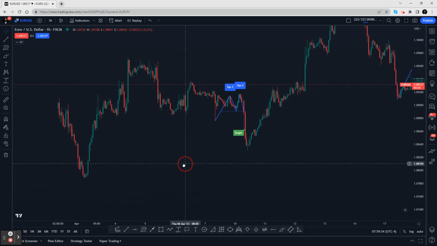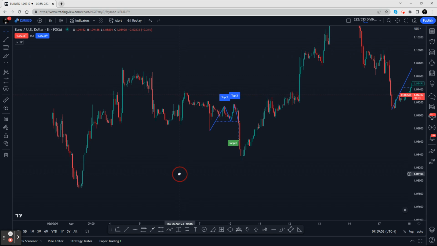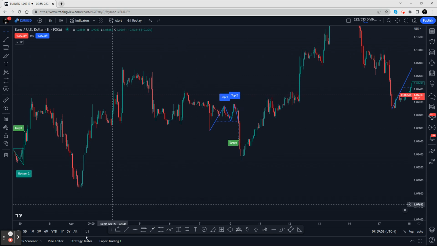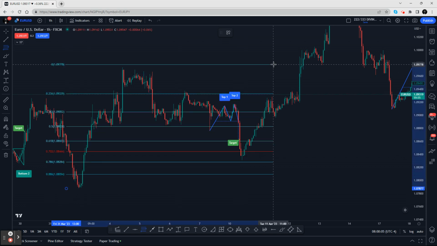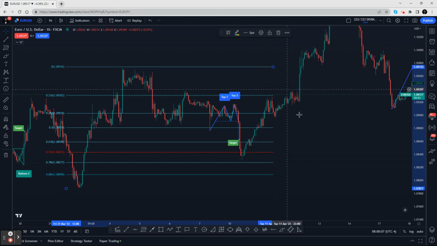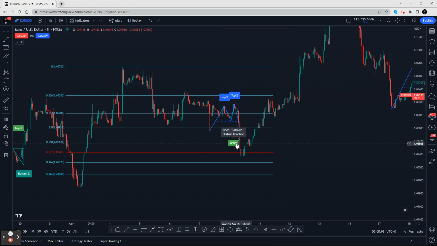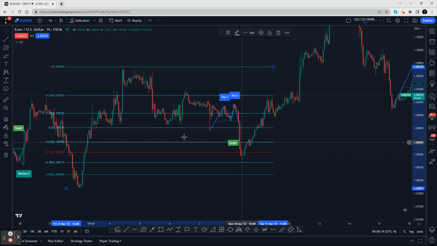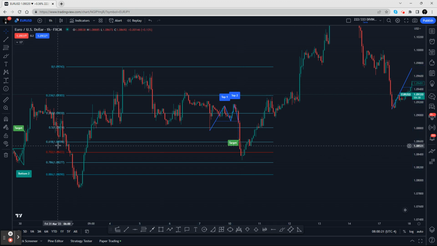So we use confluence. Let's take this one right here. We mark off zones on a chart where we are looking for Fibonacci levels. And if these targets fall at key Fibonacci levels, we will also consider this for our secondary targets. So if you notice, it's the 61%. All right, so it hit the 61%.